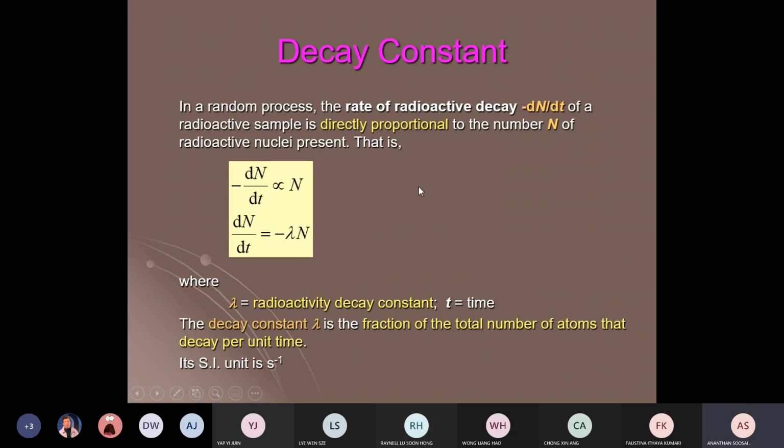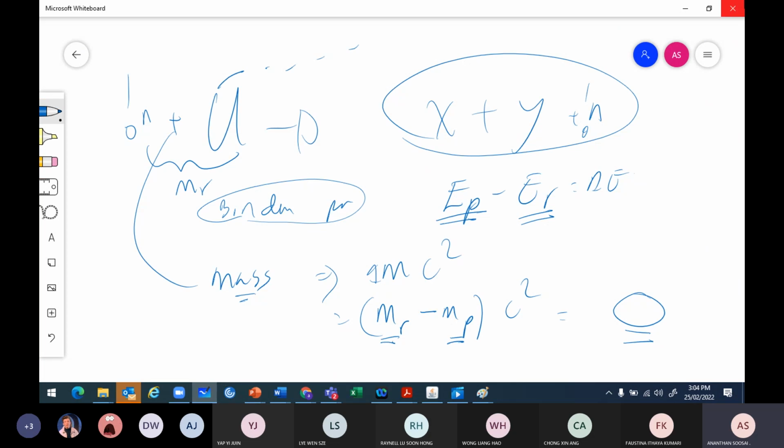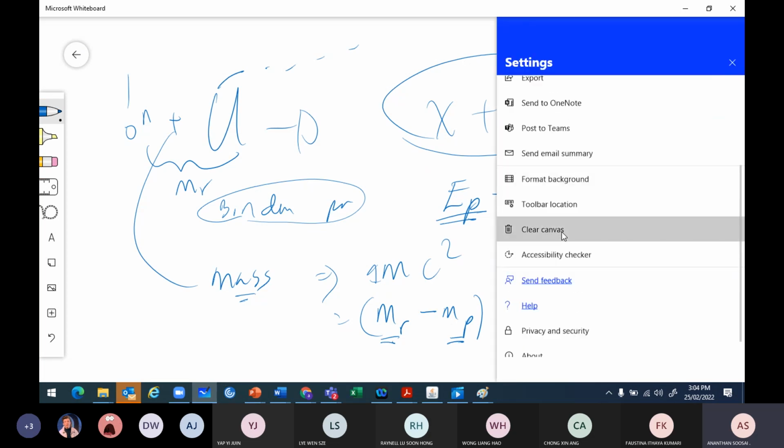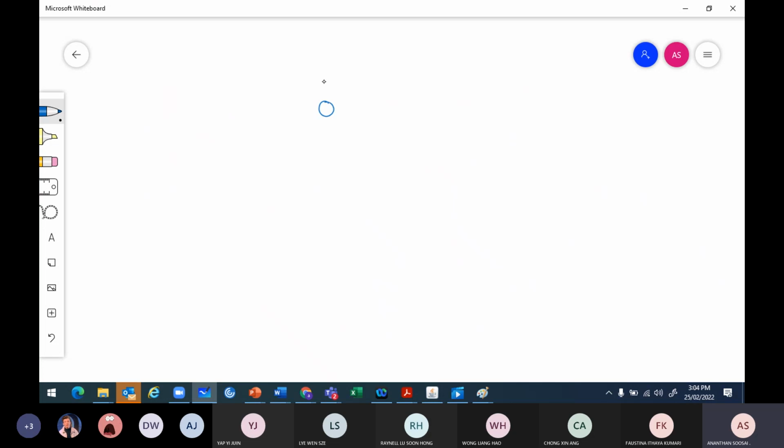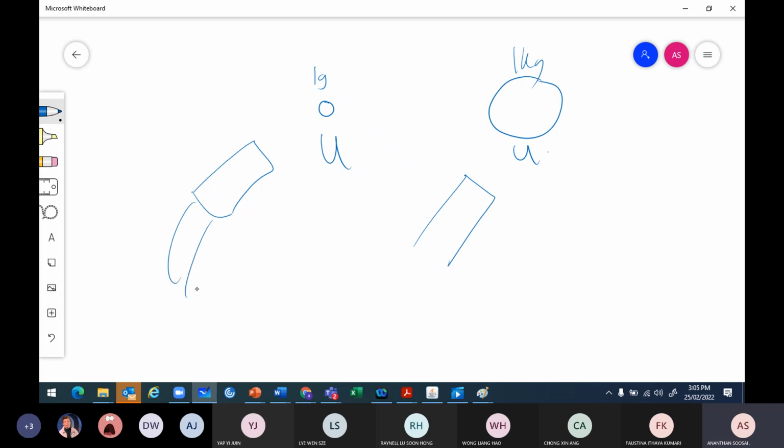So now we are going into a formula. Before we go to this formula, I want to ask you one question. Let's say you have 1 gram of uranium, one small speck of uranium, and you have 1 kilogram of uranium. Both are uranium. You place the GM tube the same distance away from these two sources. The GM tube reading, the count rate, is it going to be the same or different?